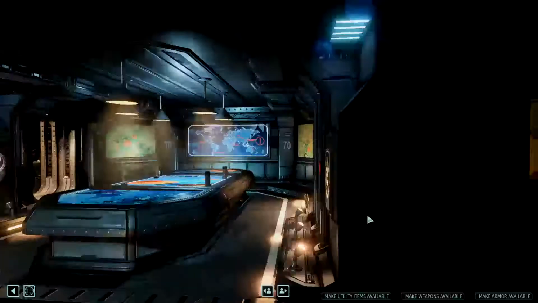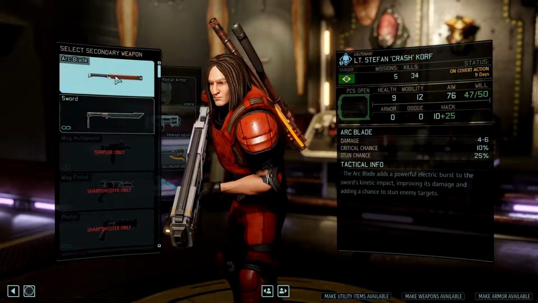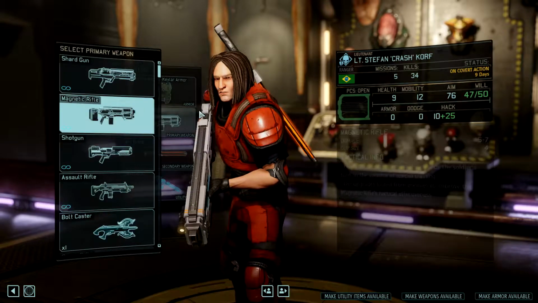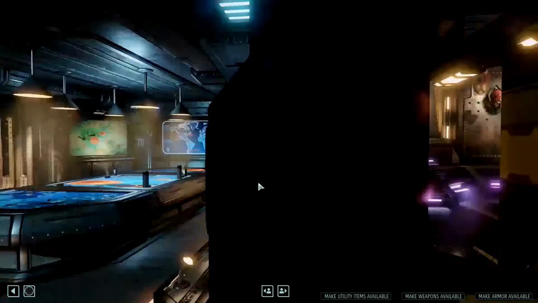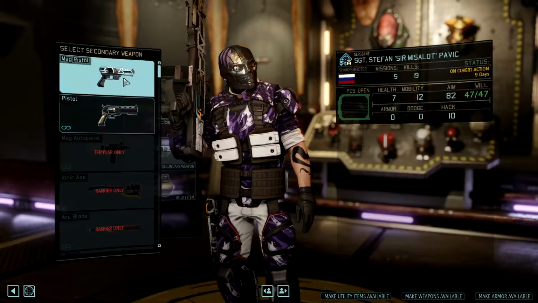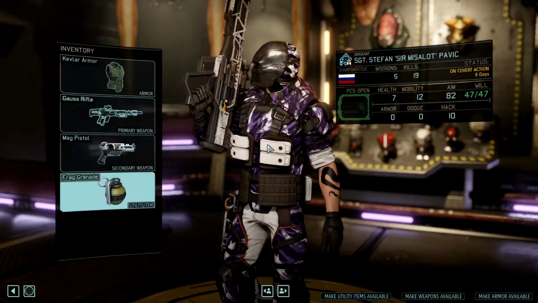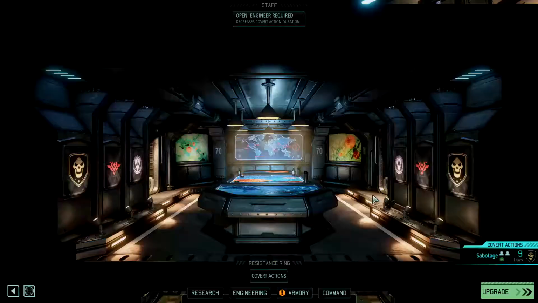Make sure our soldiers are properly equipped. Well, as much as I love you, I can't really give you an axe for this mission because it's really not that likely that you will get attacked. What about me? Whoops. Edit. What about me? We have a mag pistol, a Gauss rifle, and a grenade. You know what? This seems reasonable to me. Reduce Avatar project, sure. There you go. Begin covert action.